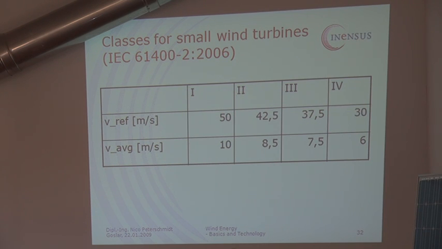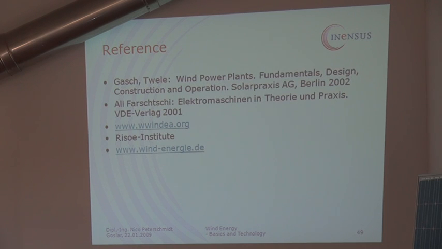And well, at the end, if you set up a turbine, or if you design a turbine, you have to take care of choosing the right turbine according to the wind site. If you've got a class 3 wind site, and you set up a class 1 wind turbine, you probably paid too much, because class 1 turbines are considerably more expensive than class 3 wind turbines. If you have got a class 1 wind site, then it would be near shore or even offshore, and you purchase a class 4 wind turbine, it will probably be destroyed after the first storm. So take care of the wind site and the wind class of the site and select the turbine accordingly.